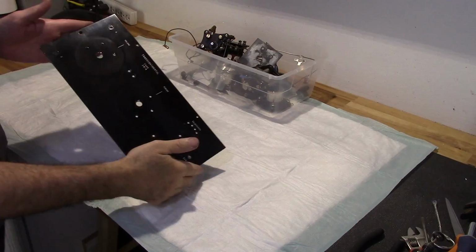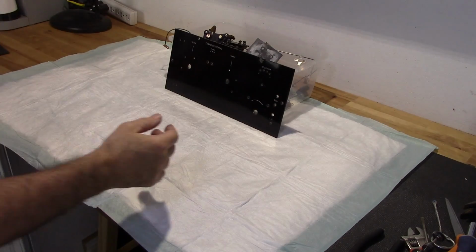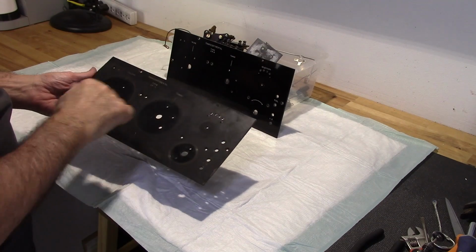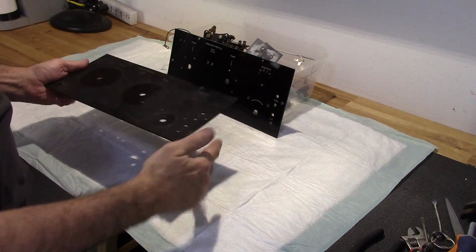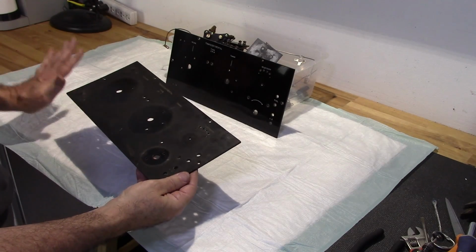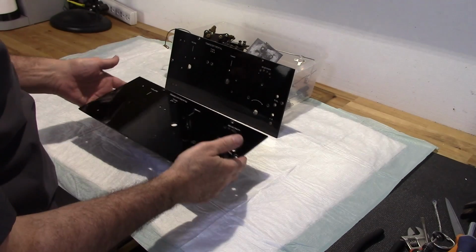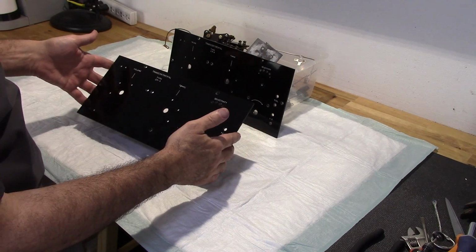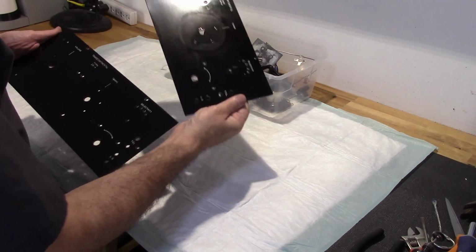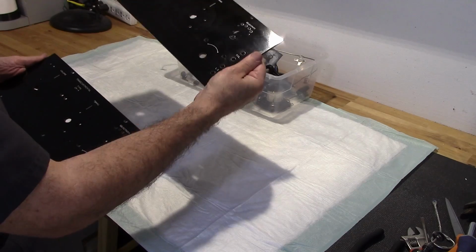So, as you know, we have 3 faceplates. This one right here that I cleaned up, and I also had this one here that had some extra holes in it, so I didn't want to use this one. It's also got some cracks and stuff on the sides here, so that one was not going to be used. But I did clean up this faceplate here, which was from the other radio, and I didn't want to use it because it had some pretty deep scratches in it, but after looking at it, it's actually in a little bit better shape than this one.